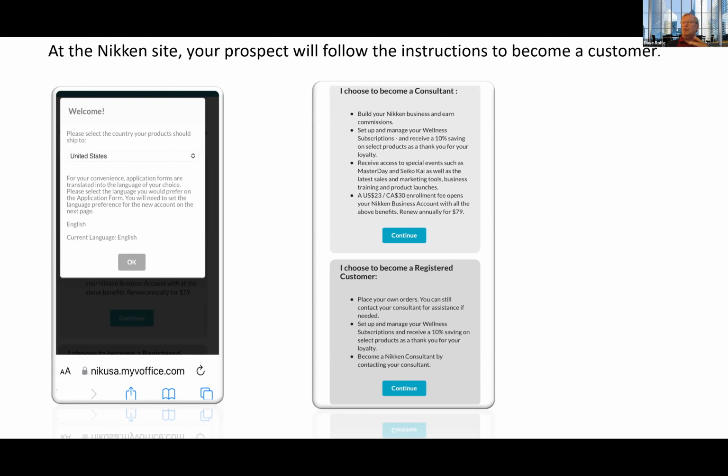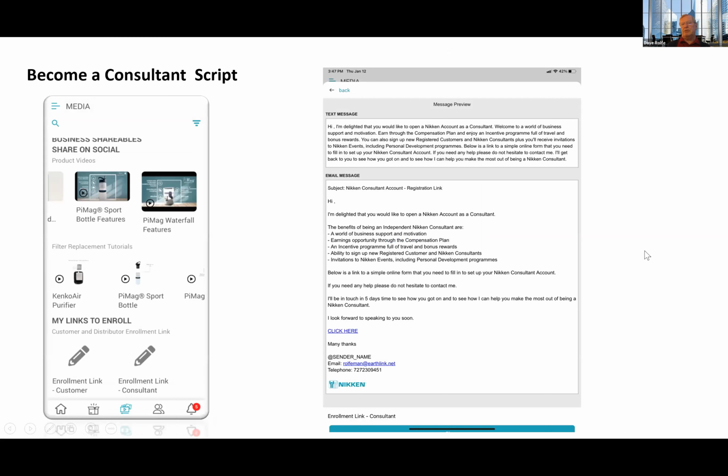Now, how you do those two functions could be different with everybody. That's why we have many choices here on what you can do, and it just makes it great. Your ability to perform and act and create and do is going to be based on how well you understand and can apply. Okay. The consultant script, same thing.